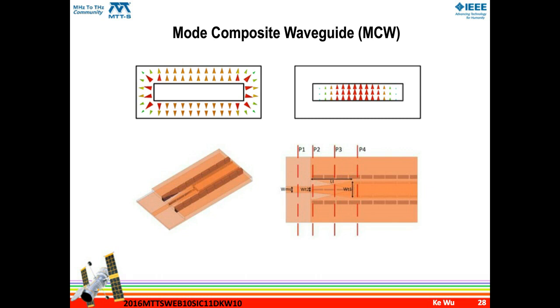But then, on the other hand, in the middle, like a tube, you can create a substrate integrated waveguide. You can have the TE10 mode. So the one structure supports the TEM mode, which is a quarter line mode, and another, the waveguide mode, which is propagated in the middle. So this we call the mode composite waveguide. The three layer structure supports two modes, which can be used simultaneously for low frequency and high frequency applications.